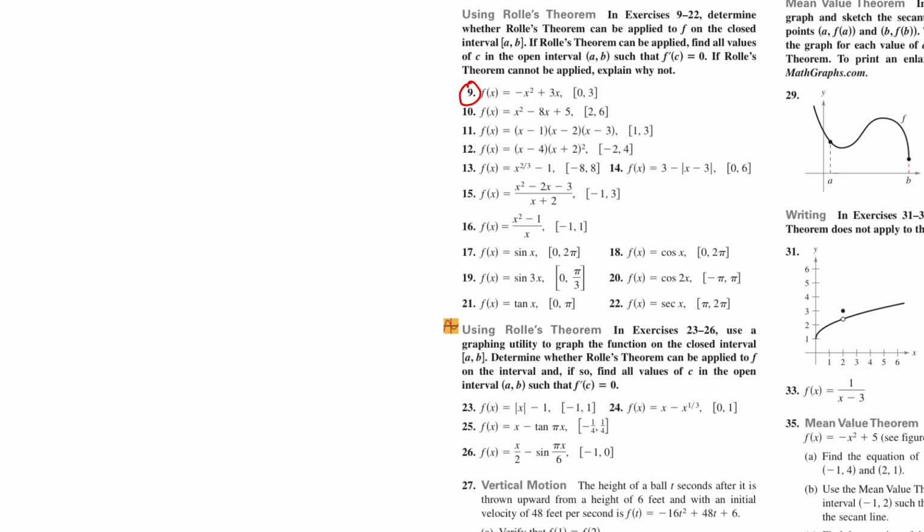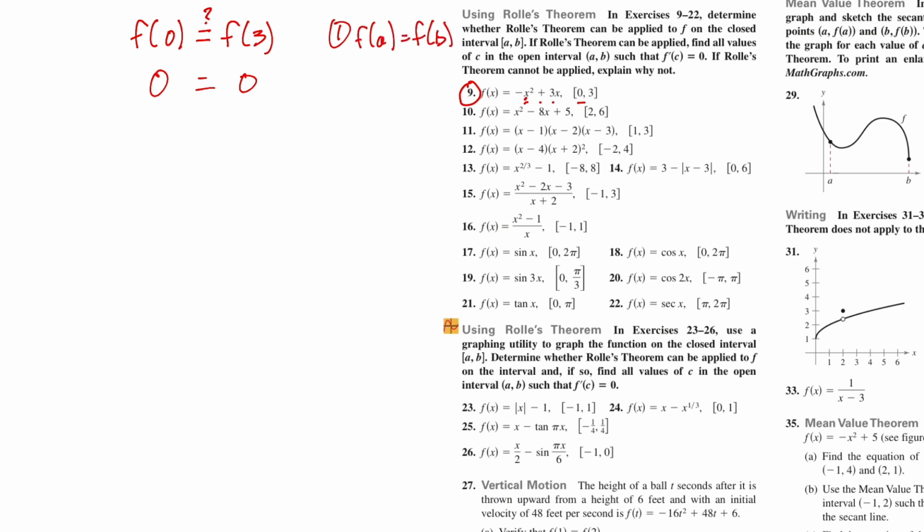So the first thing we would do is maybe double check that f of a, f of 0 in this case, is equal to f of 3. Is this the case? We're going to find out. Let's see. 0 plus 0 is 0. So that's a 0. And for f of 3, let's say I have negative 9 plus 9. So that's also equal to 0. So that is one of the things that is met. Okay, f of a is equal to f of b.